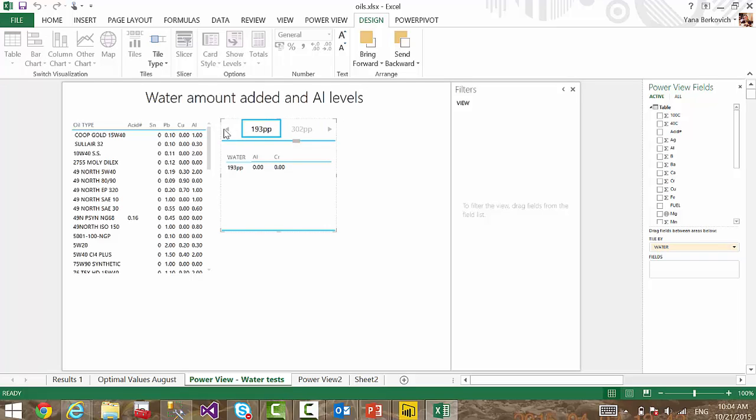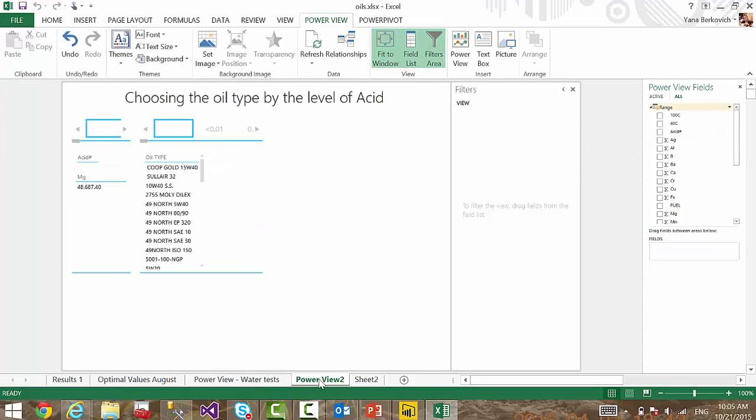And he can add other components to it, just to make sure that things are adjusted according to the oil test levels. So we have the optimal levels for the best performance possible. So this is what Power BI basically gives us, the ability to see, to choose the oil type, to choose with the customer together online.